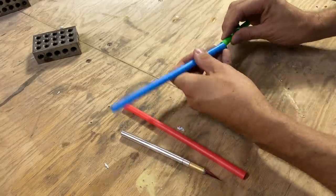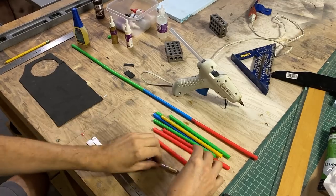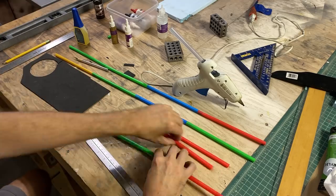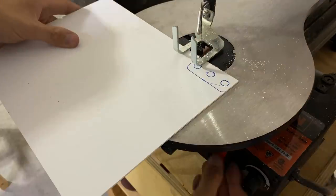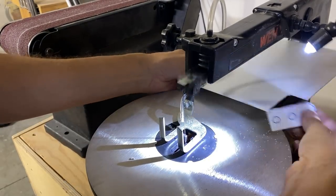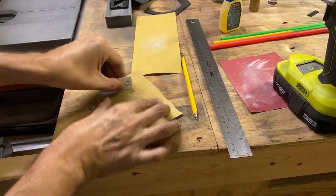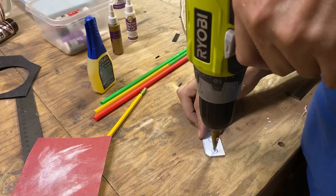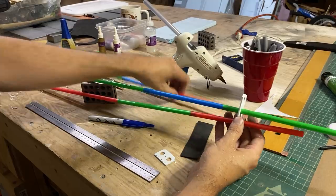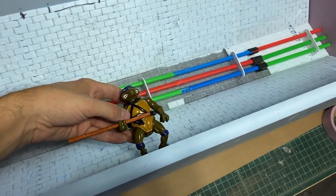I use straws to create a series of pipes to help sell the sewer aesthetic. I think Donatello approves.